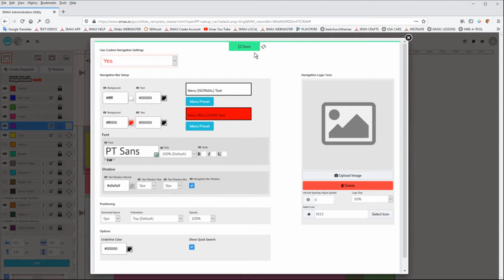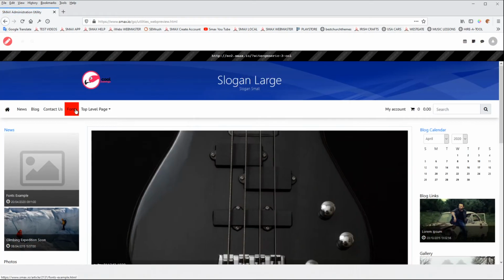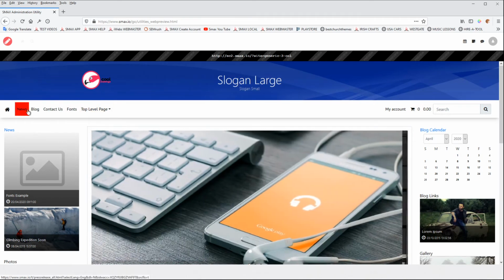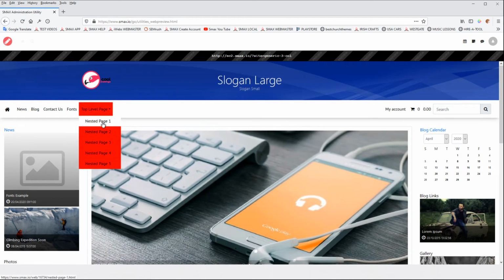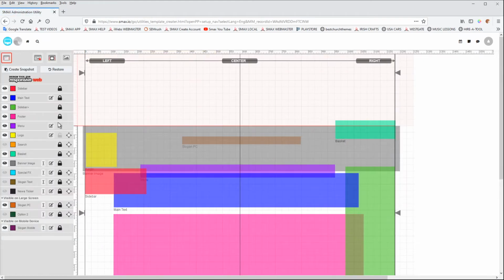Yeah? So let's save that. Refresh. And now have a look at that. See, now we've got a rollover. So that's a rollover color.